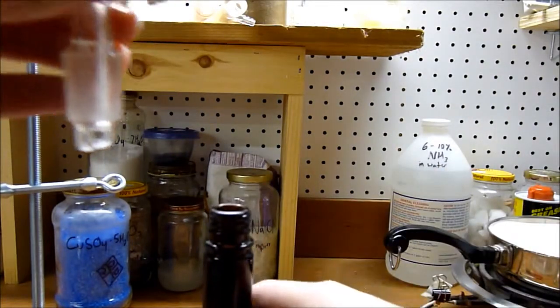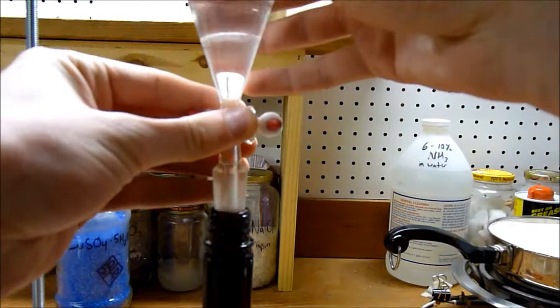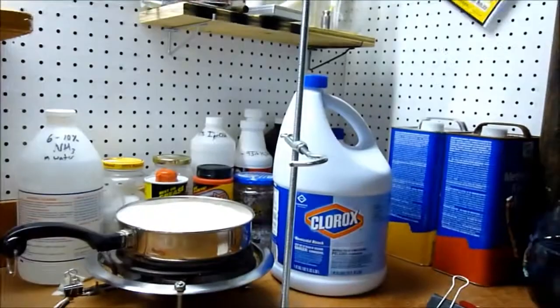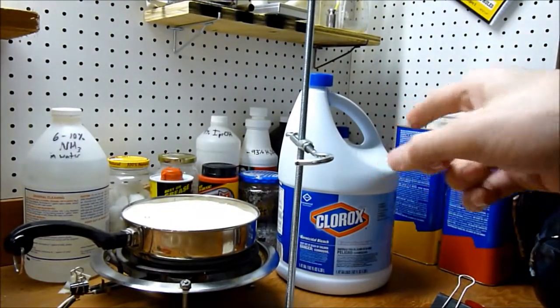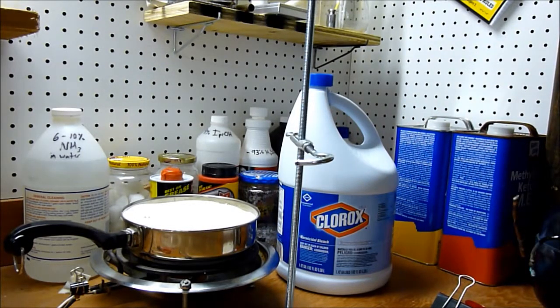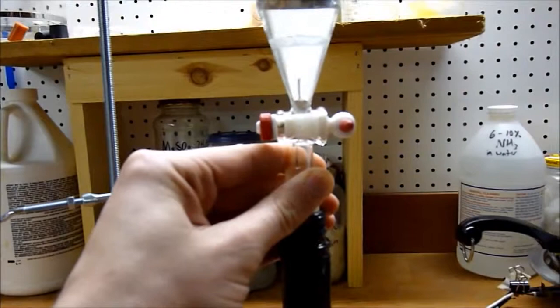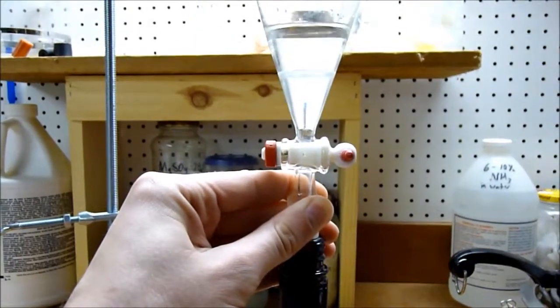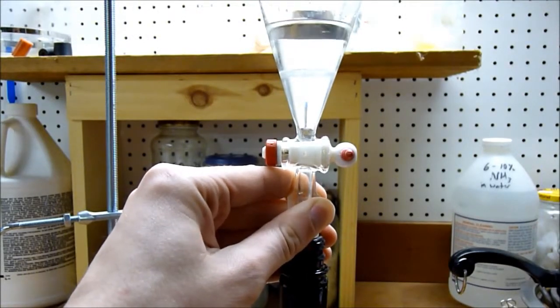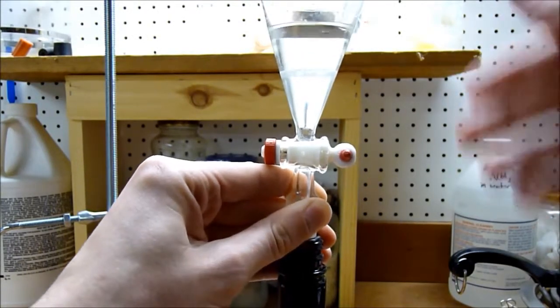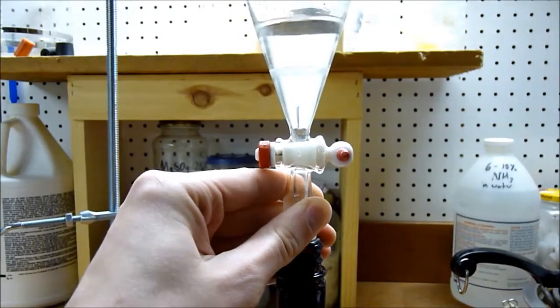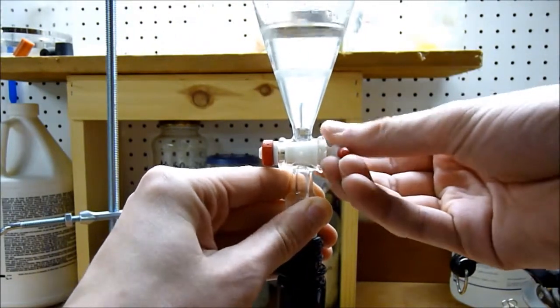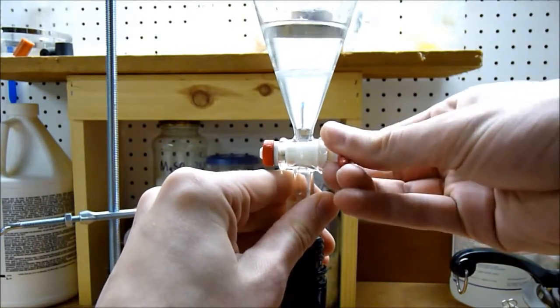In my separatory funnel, I have the bottom phase of chloroform and the top phase of leftover reaction mixture, which is water and stuff. Once I get enough—in fact, I'm going to use this whole bottle of bleach and I got a gallon of acetone behind it. Theoretical yield for that is just over 110 milliliters of chloroform. But this is just a demonstration. I'll be performing an apparatus that can make that on a much larger scale, and then once I get that amount, I will be distilling it to purify it.